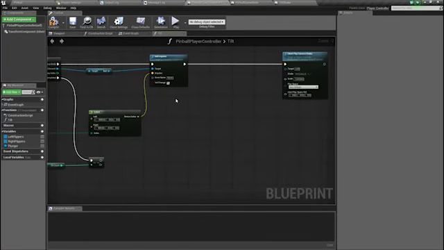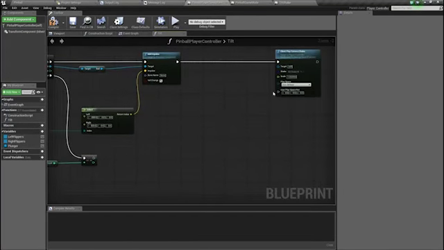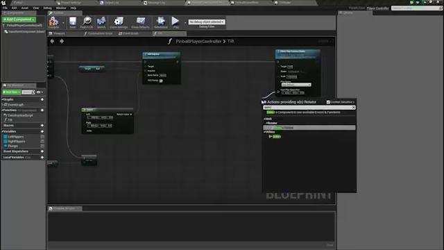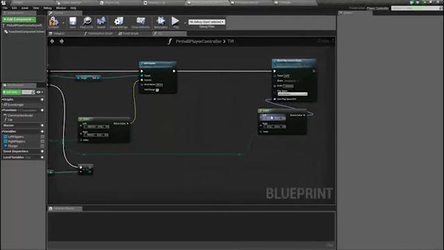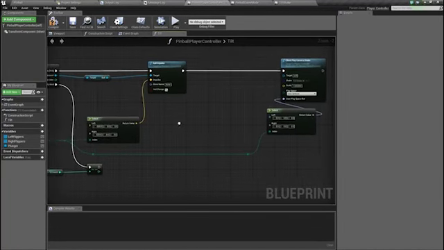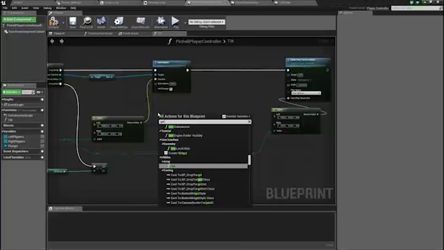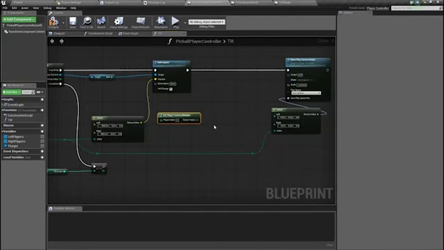So to do that, what I can actually do is set this up to have a select on it, just like before. So I'm going to use this node again that we had. And all I'm going to say is if it's the left, then let's go ahead and get the camera, so get the player camera manager.